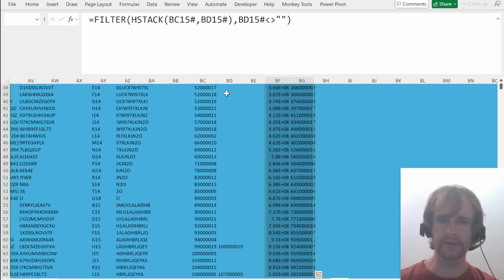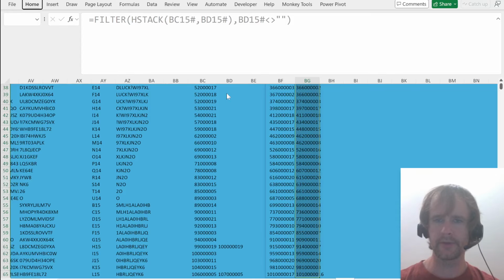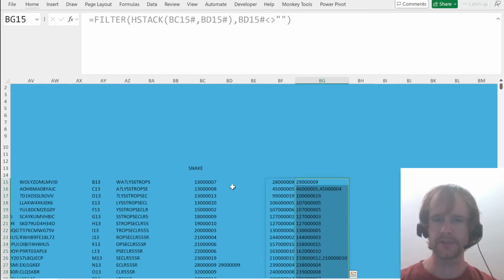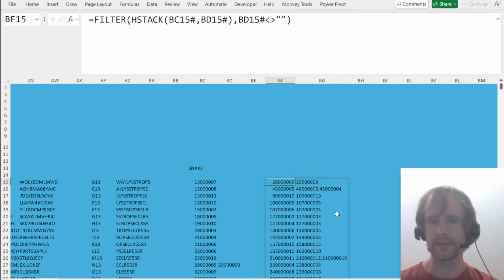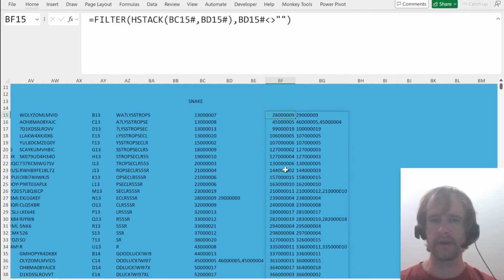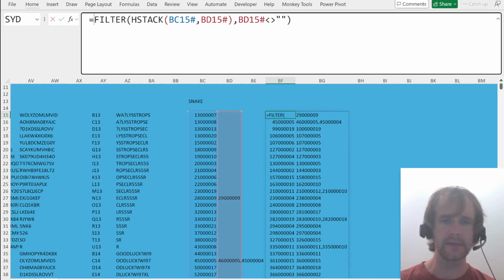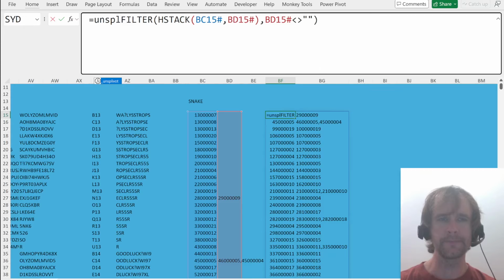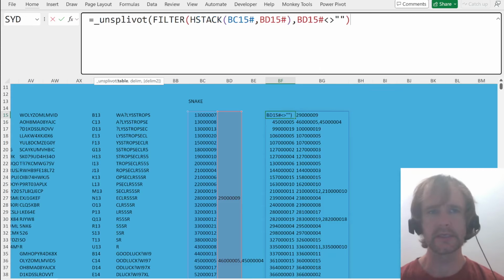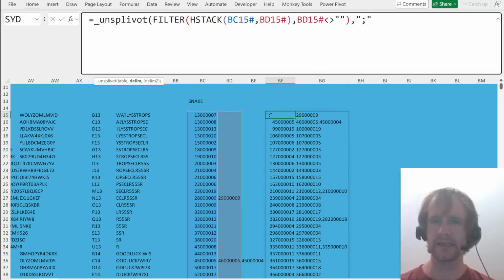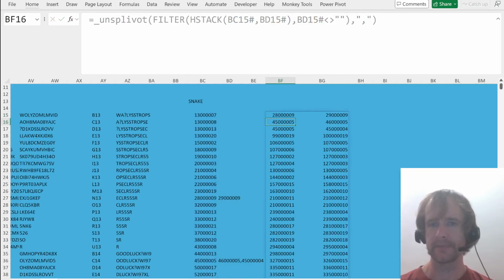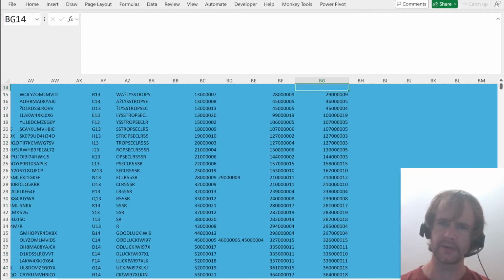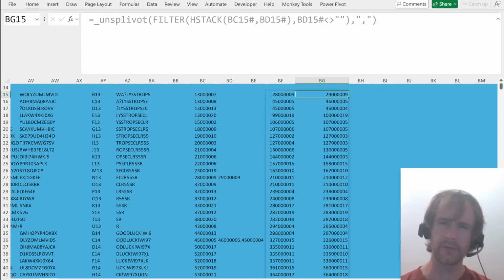But then to be able to go on with it, to do a next step similar to the step that I just did, I need these ones split out. Now you could do a bi-row operation for that, but as it happens, I have, thanks to JJ, Juan Jose Fuentes, this cool idea of an unsplivet lambda, a mixture of text split and unpivot, which does exactly that. Interesting, I guess I have an if, like a try converting it into a number built in there, which I don't remember doing, but anyway, that's fine. It would have worked anyway.